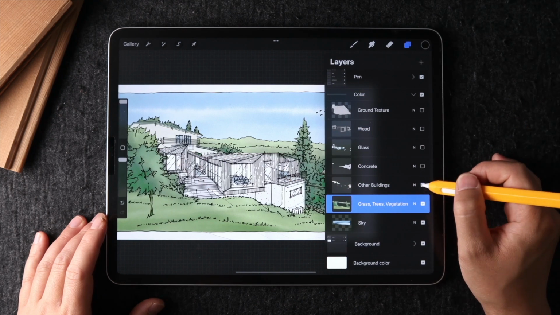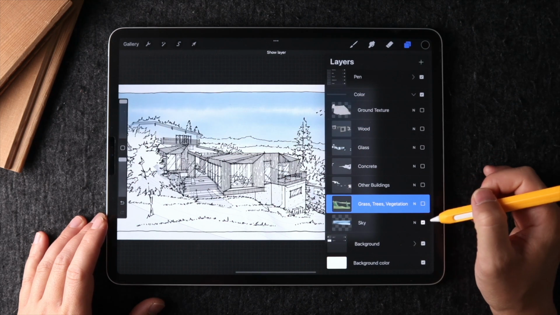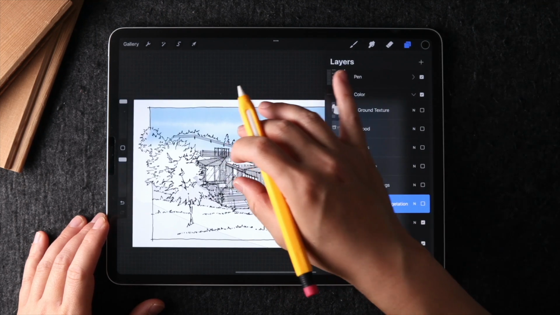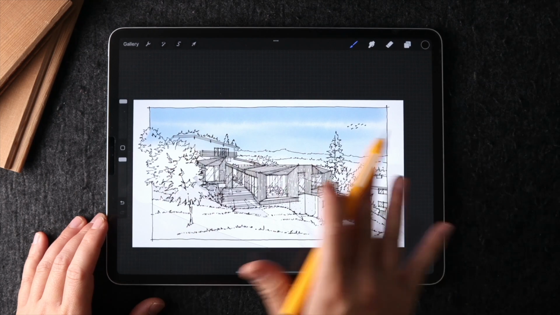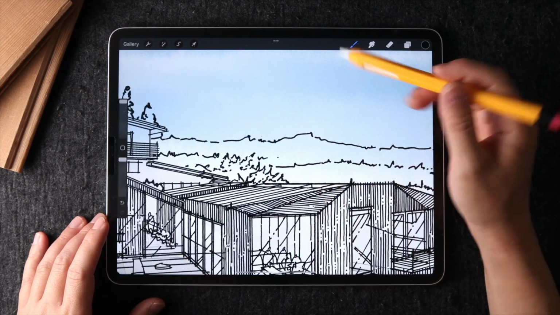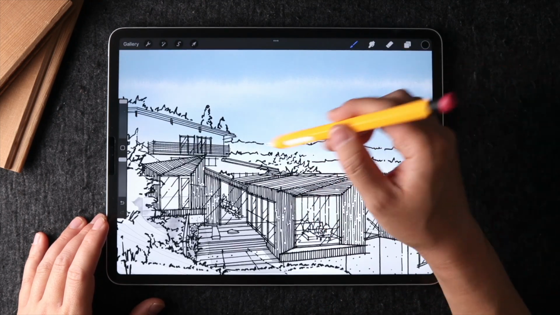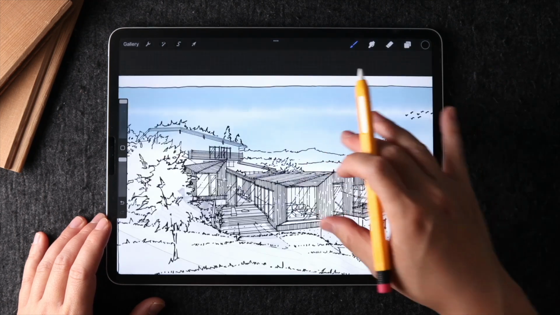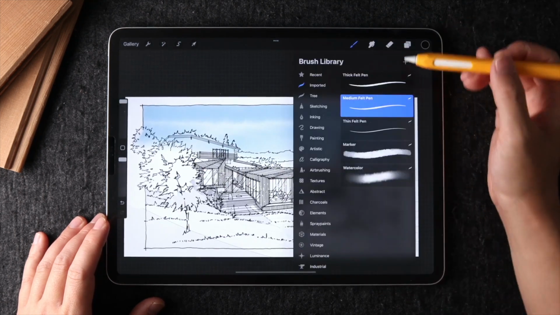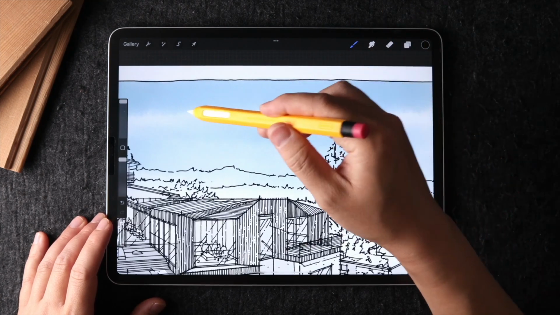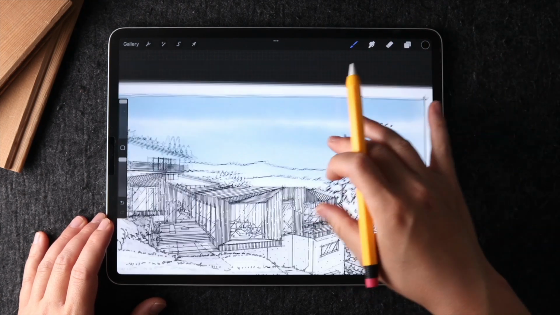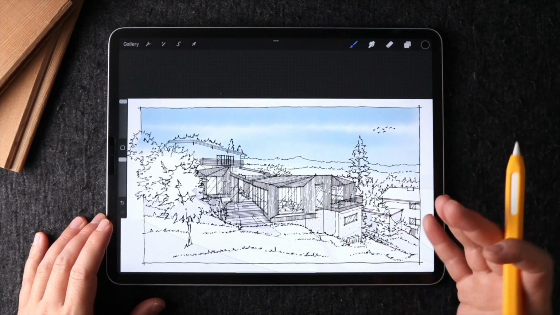And you'll see the sequence of building this up is I'm always building it from the far background. So in this case, it's the sky, and you can see that a lot of this is bleeding into the vegetation. And this, I actually just used a watercolor brush. That's how I was able to achieve this really nice gradation that really looks like a watercolor bleeding into the paper.